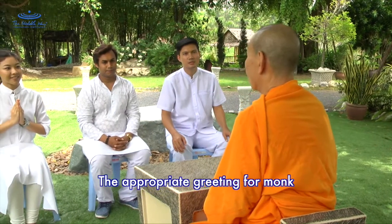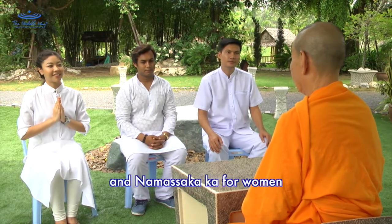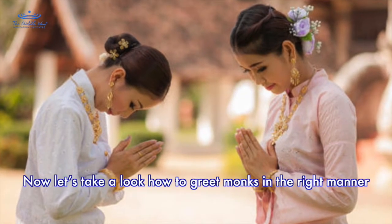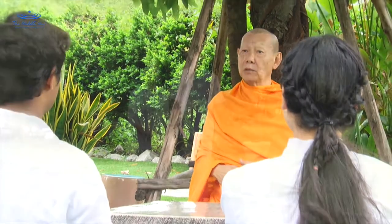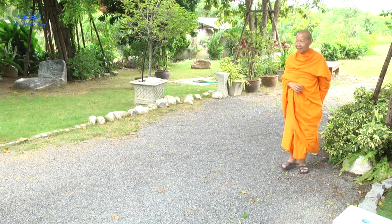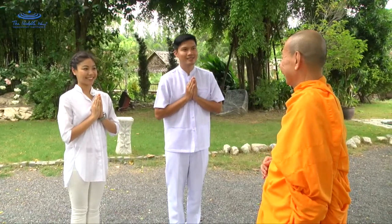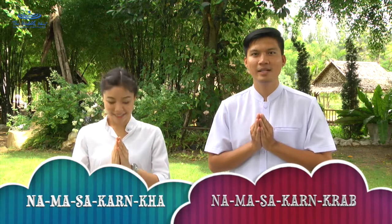The appropriate greeting for a monk is Namaskaran Krap for men and Namaskaran Ka for women. Sawaddi is used when lay people greet each other. Now let's take a look at how to greet monks in the right manner. Namaskaram, ka.